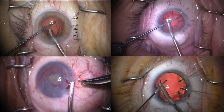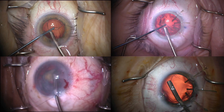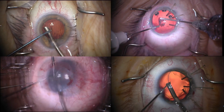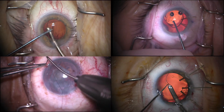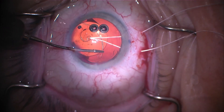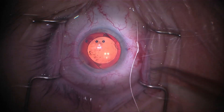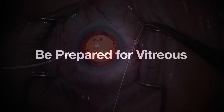Capsular tension rings are going to be necessary. They can go in in many different ways. But if you're using a capsular support hook, you're going to need a CTR. These can be put in using the standard technique, or you can see here an interesting way using a Tenon nylon suture to help put the CTR in. It also puts the CTR on a leash, so in the event you have to take it out, it's not so hard to do. If a CTR alone is not enough, you may need to use something like an Ahmed segment — and here's where our Gore-Tex suture comes into play. Putting in a suturable segment or using a suturable CTR may become necessary when dealing with cases of more severe zonular instability.